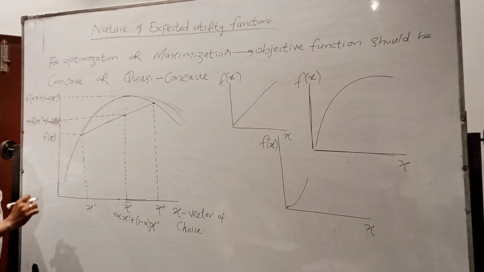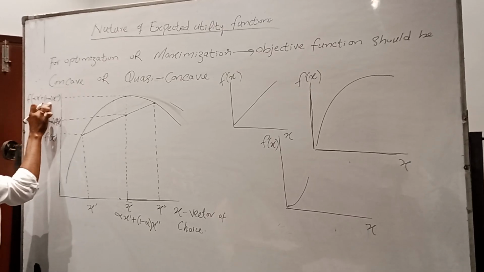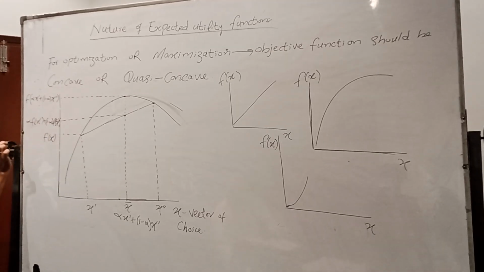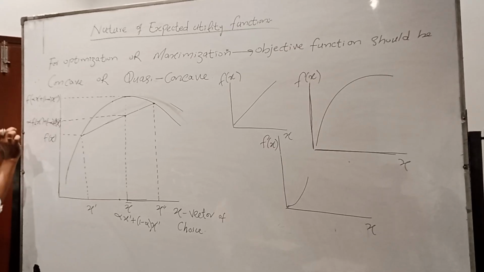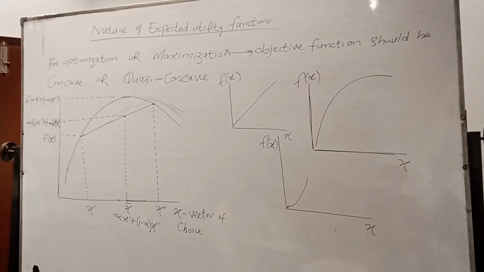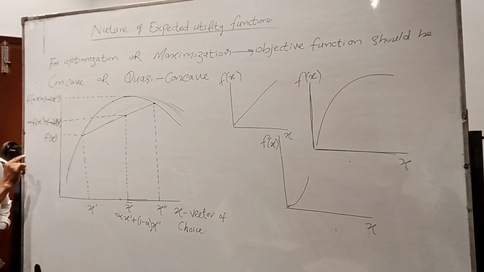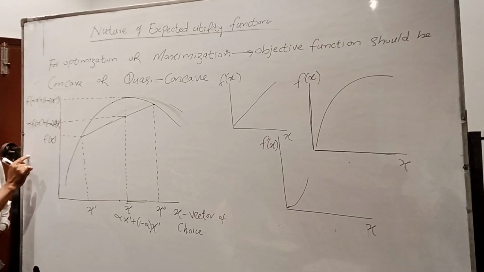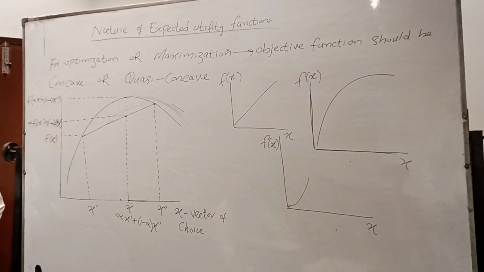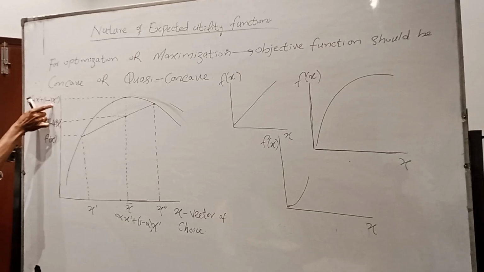Clear? So on that function value, what about this one? Function of alpha x dash plus 1 minus alpha x double dash. Am I right? Clear? So what should this one be? This is the functional value of the linear combination. Am I right? The sum of functional values of the linear combination, or the linear combination of functional values. Right? Clear? And the functional value of the linear combination.